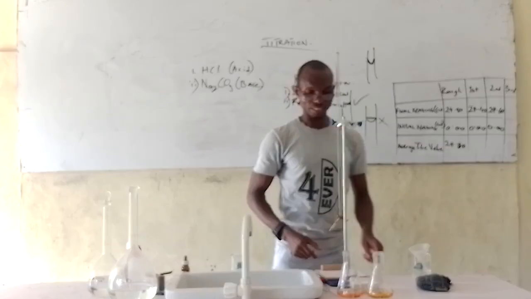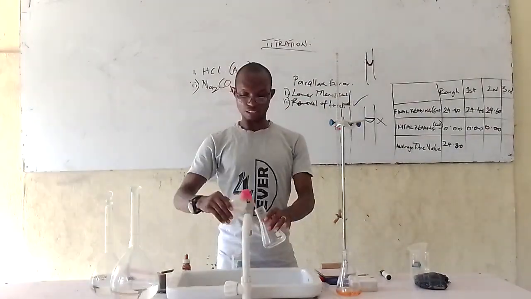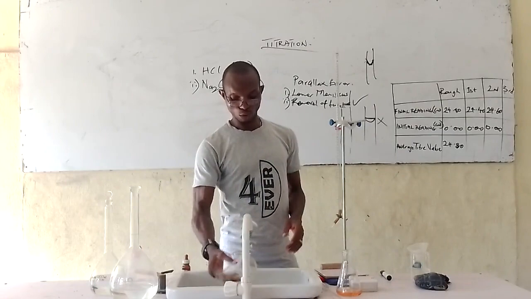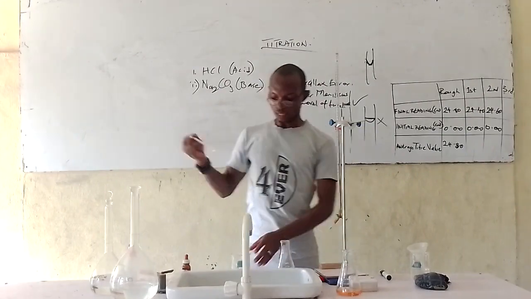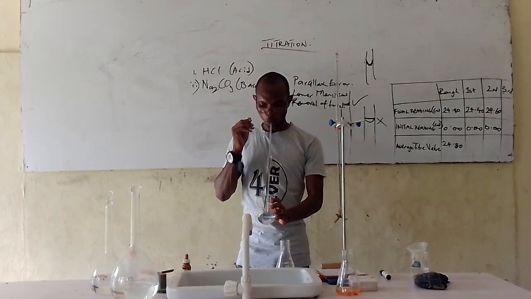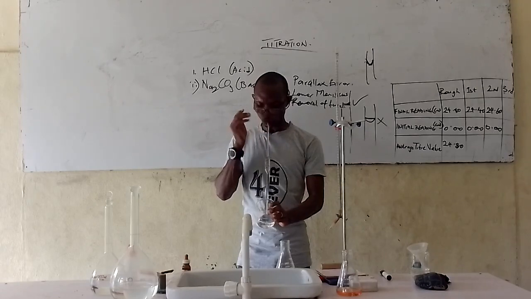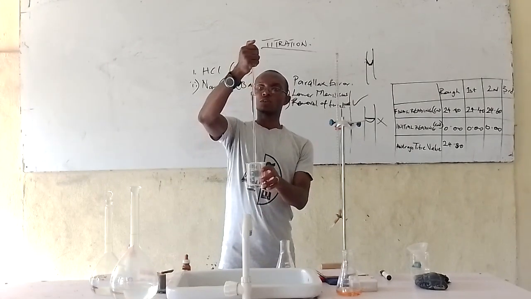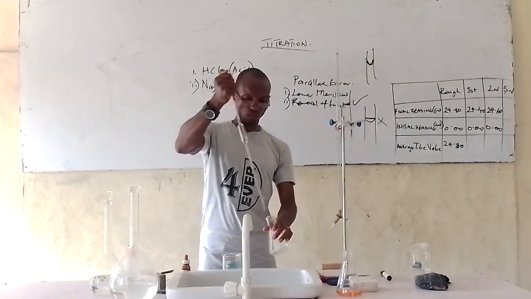Okay, let's take another reading. Let me dispense this one. Let's take the last reading now. So you'll be able to have options for picking your average titre value. That is why, after the rough, we're taking multiple readings. So we're dispensing, we're gradually checking now. We've gotten what we want from the base, so we're going to dispense.